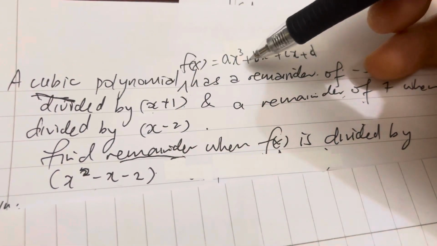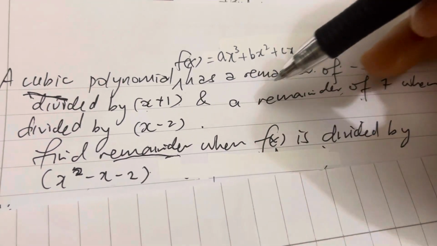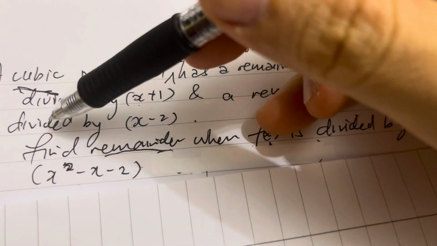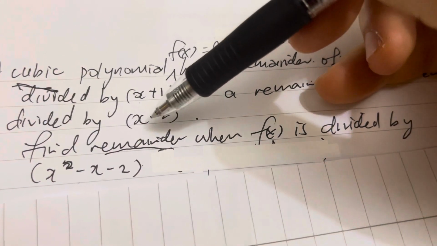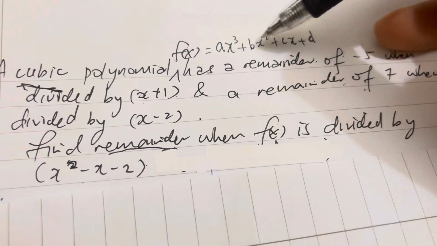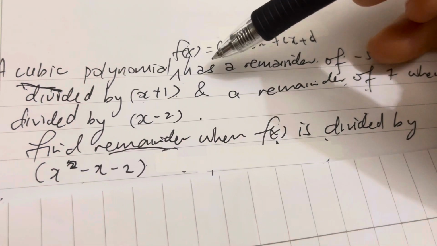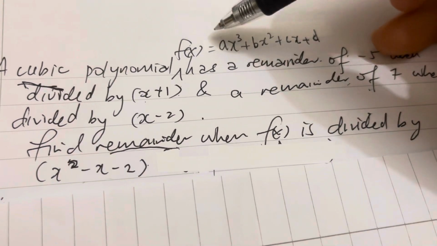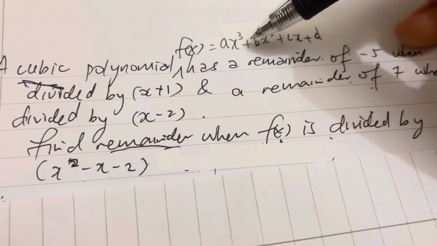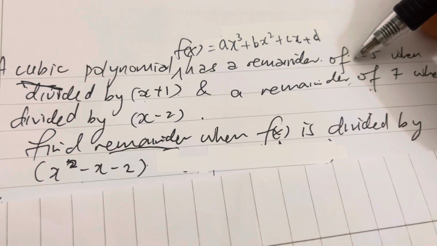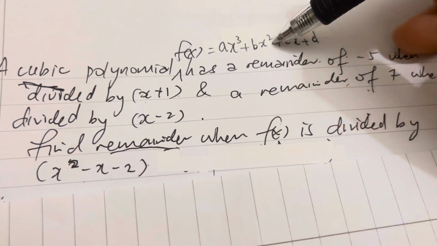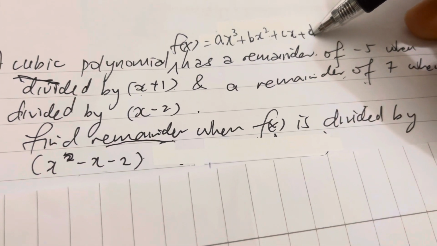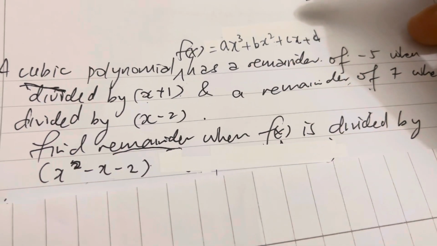So when you sub in minus 1, you should get this. Okay, and here it has a remainder of 7 when you divide it by x minus 2. So when you sub in x equals 2 to all the x, you will get 7 for this particular value. So if you were to do this, what I'm doing now, you can only get 2 equations. 2 equations will not allow you to find all the 4 unknowns a, b, c, d. And there's no way you can compare or do anything here.